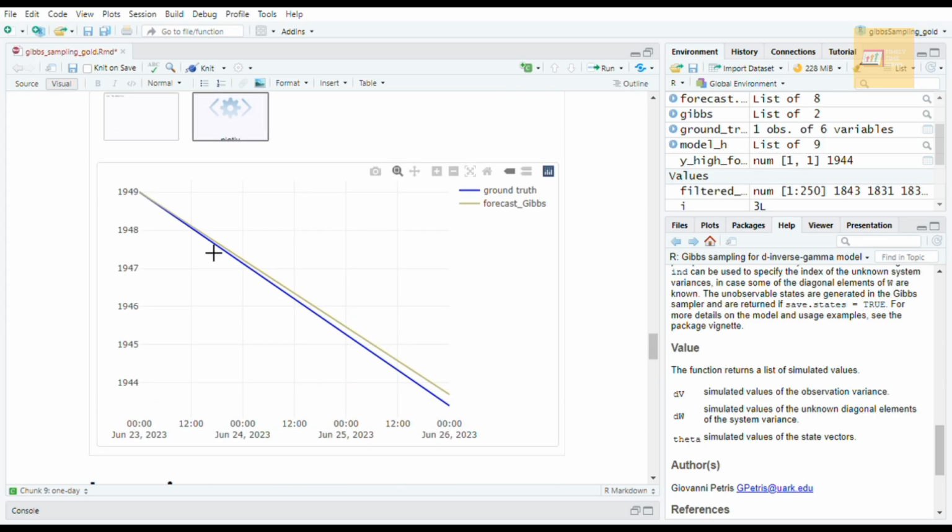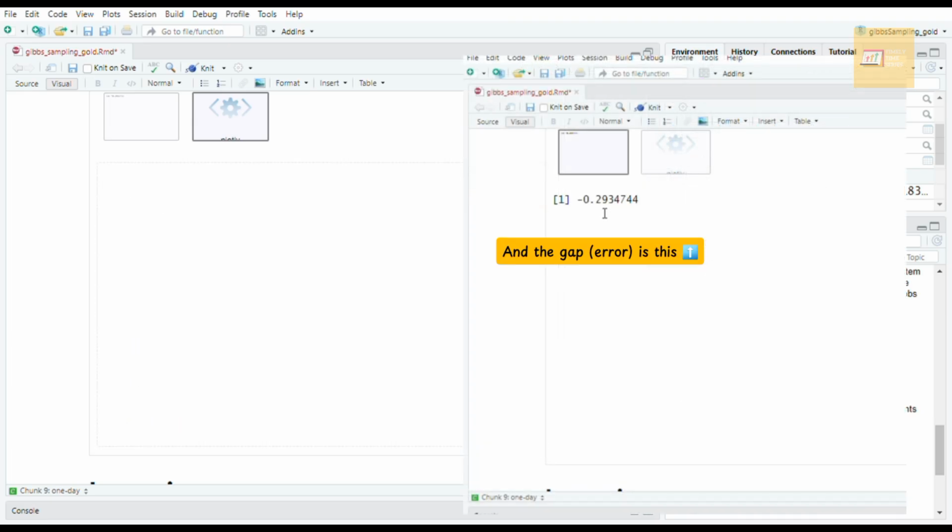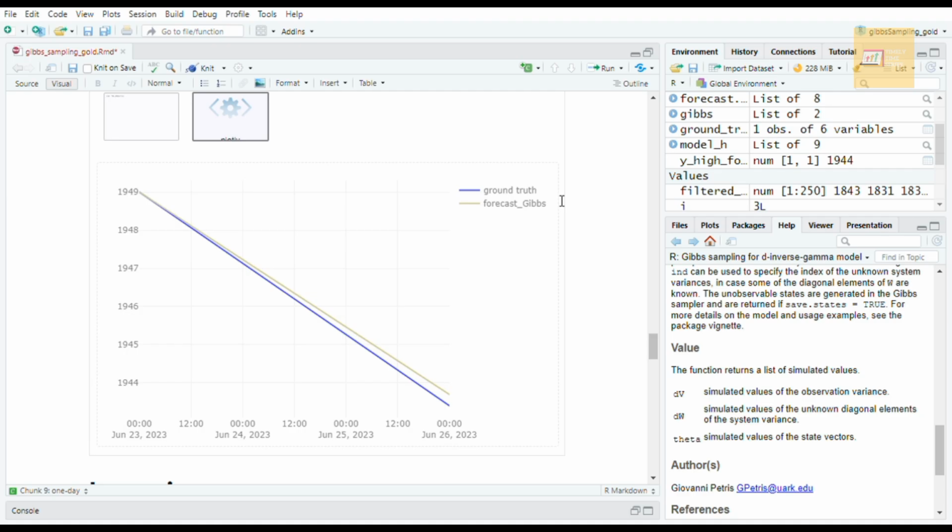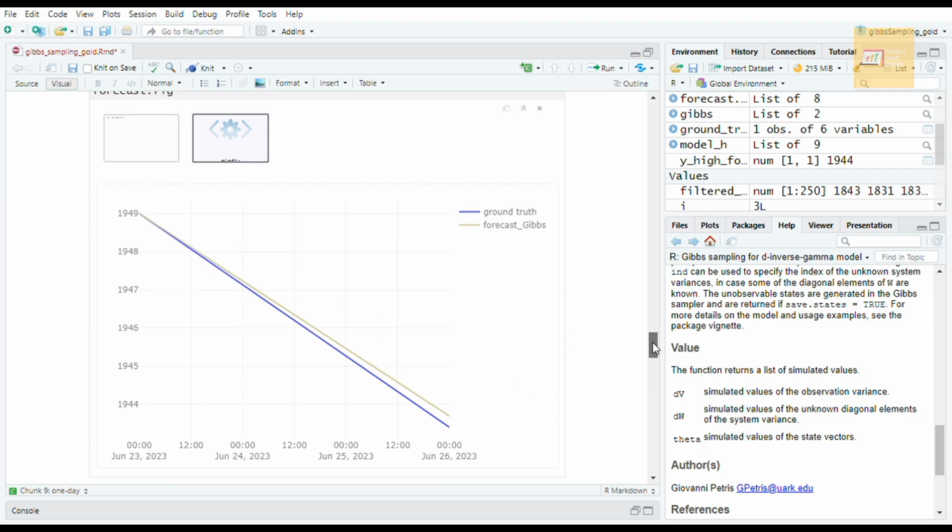Here I'm just plotting two values actually, one here and the other here. We can see that the ground truth and the forecast go down. So even if there is a discrepancy between the ground truth and the forecast, at least the direction is correct. I don't know about you, but I think traders would care a lot more about the directions. For me personally, I would be happy with getting the directions correct. That's for the high prices.